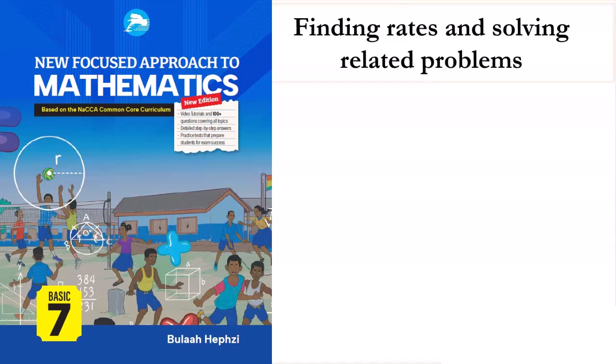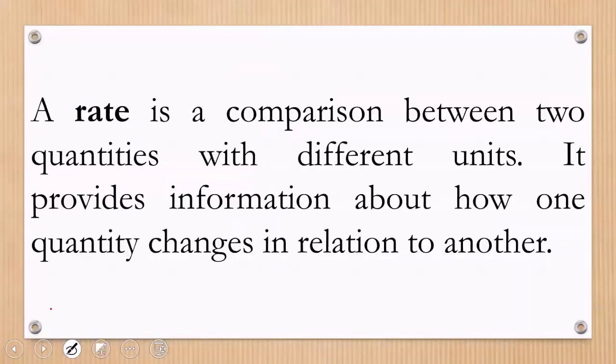When we talk of rate, what is it? By definition we can say that a rate is a comparison between two quantities, right, with different units. Very important, different units. Two quantities with different units. And quantities can be any quantity, like maybe physical quantity, height, weight, time, speed, velocity, distance, mass. I mean, they are all quantities which we can calculate.